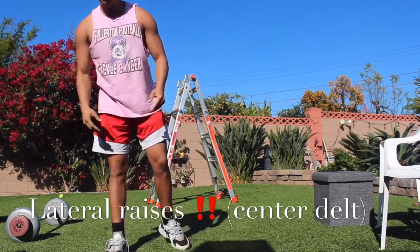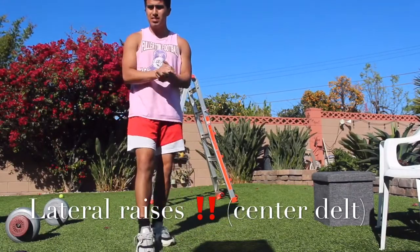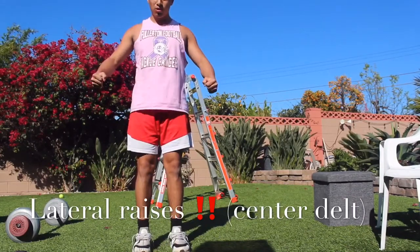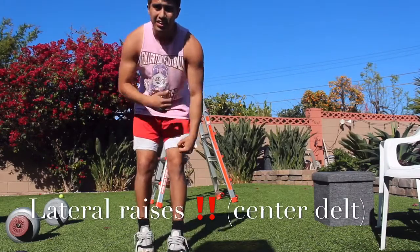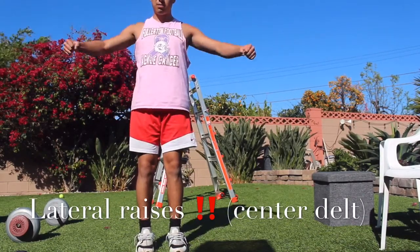3, 4, 5, 6, 7, 8, 9, 10. Those really help a lot. Make sure you do at least 12 of those for four sets. So when you do that, you don't want to come all the way down to here. That loses the tension on the side delts. You at least want to come down halfway and pick it back up.